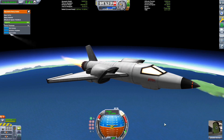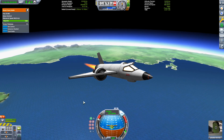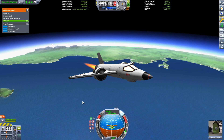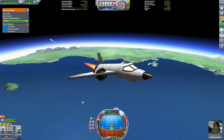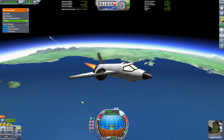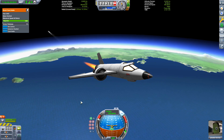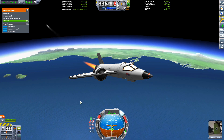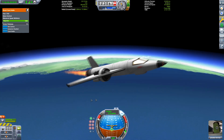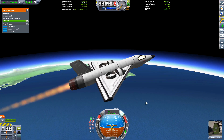Our speed is hardly increasing. I think these are worse than the small radial intakes. It may be that I'm not testing these intakes properly in a more scientific manner, but I thought, what the hell, let's just go with it - Kerbal style. So the shock cone intakes, they're worse. I think they're designed to work at extreme supersonic speeds and we're hardly going at that.